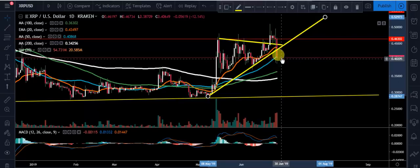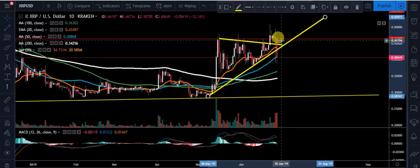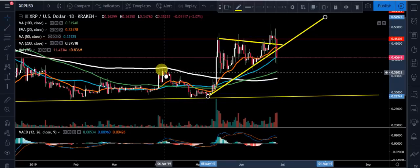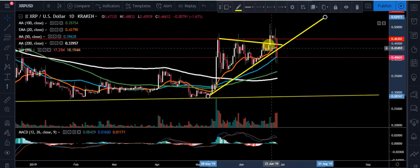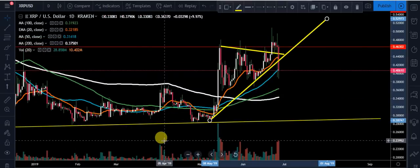We broke down through, we would come back to this trend line, test it again, see if we get back up inside it, or if we see rejection. If we see rejection, most likely we're going to be going back down even farther, and we're going to start looking at these areas around 36 cents and then probably around that 34 cents, right in that area. But this is a very bearish candle that just came in right there, guys. This is a busted pattern.